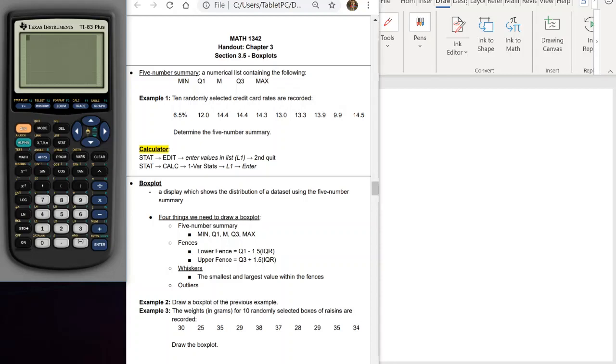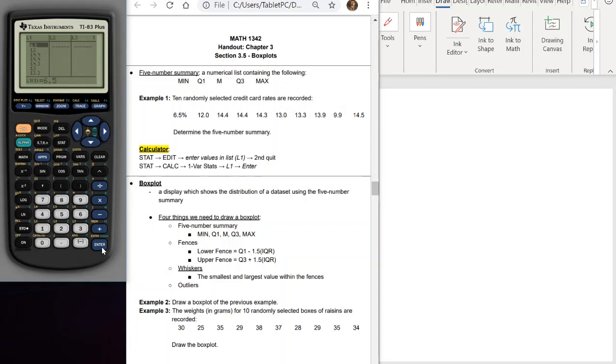When we're given a data set, it's always a good idea to plug it into the calculator. So let's proceed: stat, edit. As you can tell, I've already entered the data set all the way through. What I want to do is draw the box plot. In the end, I'll show you the solution that's at the very end of the handout, but I'm going to describe some of the differences between the by-hand solution and the calculator solution.